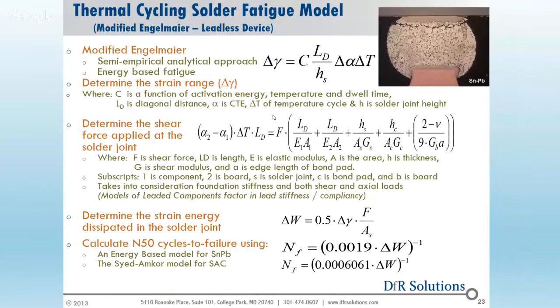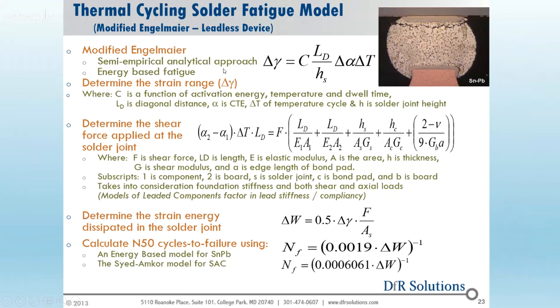What we do here is try to determine the strain based on the geometric parameters of the device itself, as well as the temperature change, and the delta of thermal expansion coefficient between the device and the board. DfR Solutions has a lot of details on how this is done, but the whole idea is that if you have a package that's expanding less than the board, then it will introduce some sort of strain, and based on this information, we get an estimate of what that strain is.